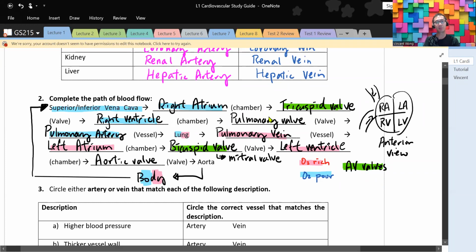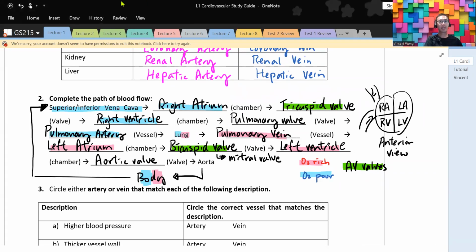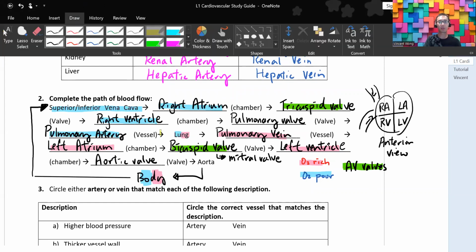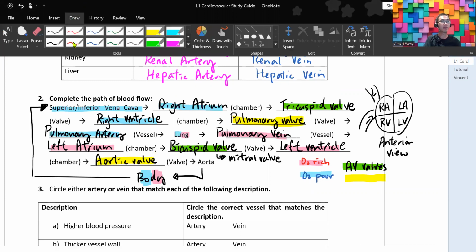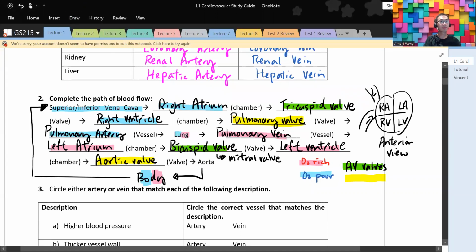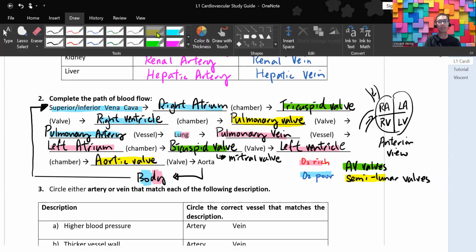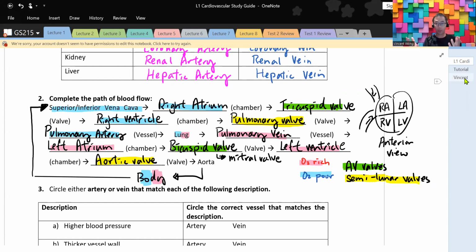So these tricuspid and bicuspid valves will open and close together in sync. The other pair that we have, of course, is the pulmonary valve and the aortic valve, okay? And they belong to another set of names, which is? Semilunar valve. That's correct, thank you. That is the semilunar valve. And the semilunar valves will be opening and closing together with each other, okay? But the AV valves and the semilunar valves will always be out of sync.